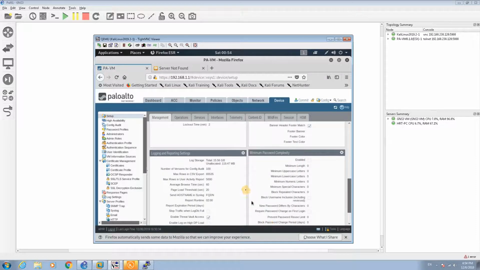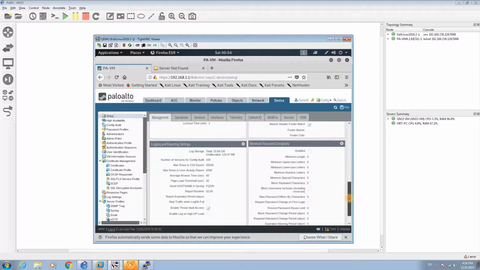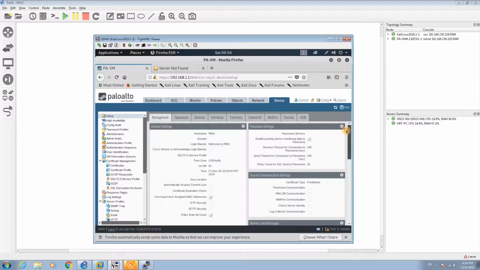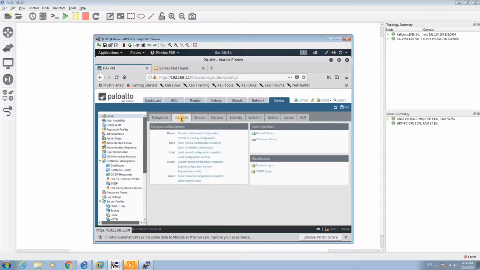And what else do we have here? We have some options for logging and reporting. So everything for management of the device is in the General Settings tab and the Management tab. Again, we have some configuration where you can back up your device; I will discuss the backup in one session, how to back up and import your backup.